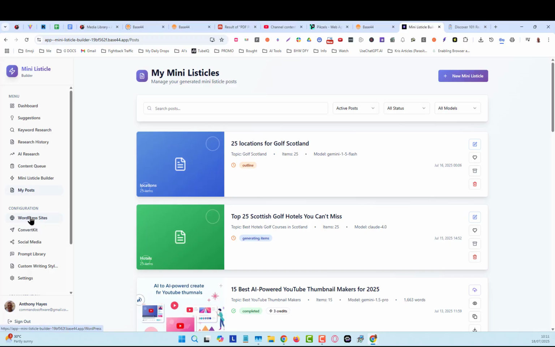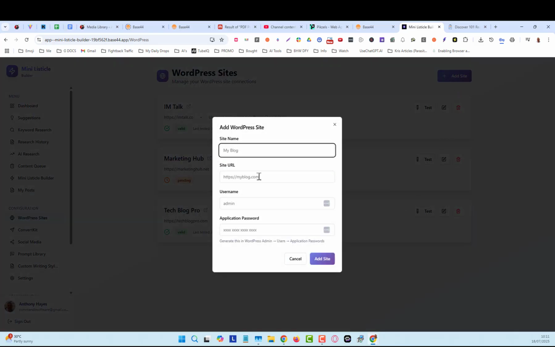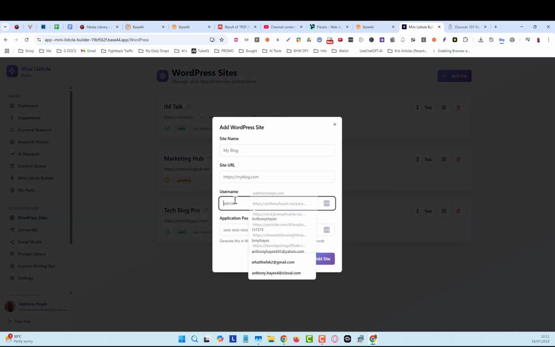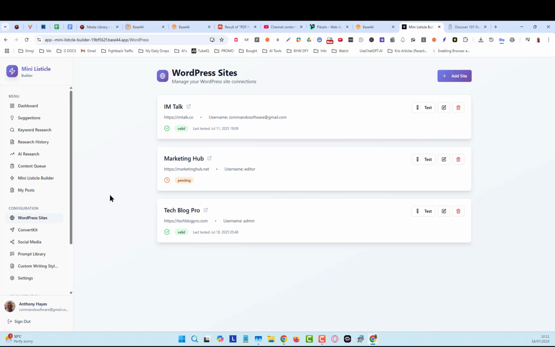So, okay, then we've got some configuration stuff. You can add your WordPress sites. Okay, add a site, put the name, URL, username, and the application password. Okay, we've covered how to do that in some other videos that we've done in the past for other tools. If you get stuck, we will have that information in there. Definitely we'll do a shorter set of videos from this training.